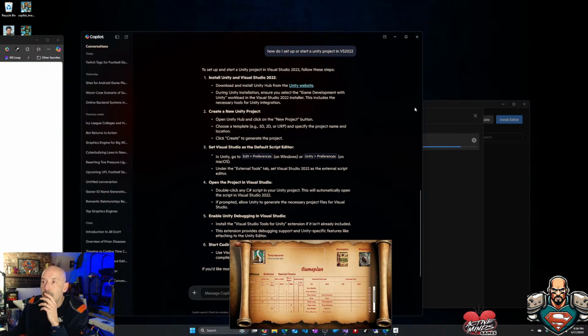Create a new Unity project. Okay, so during Unity installation, workload and install. This includes the necessary tools for Unity integration.